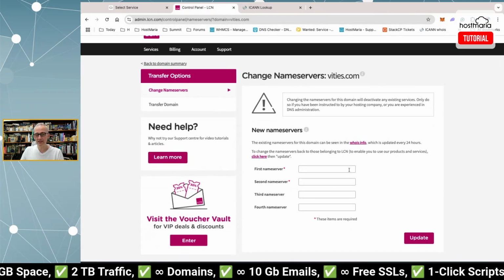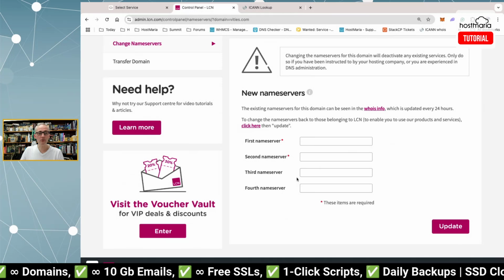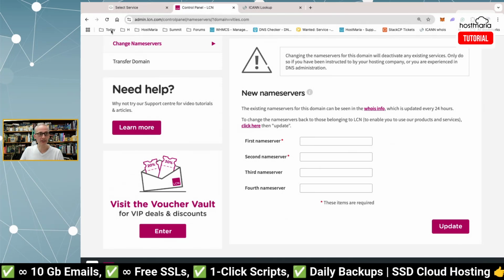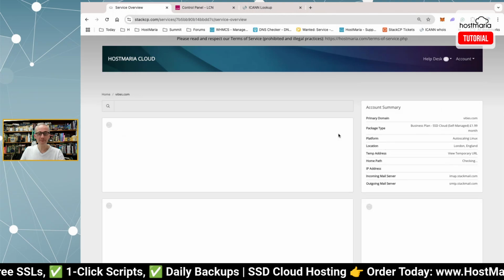And now we are here where you see an option where you can put in up to 4 name servers. This is actually great. So you would go into your StackCP panel.